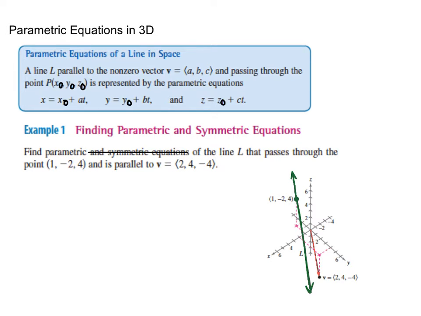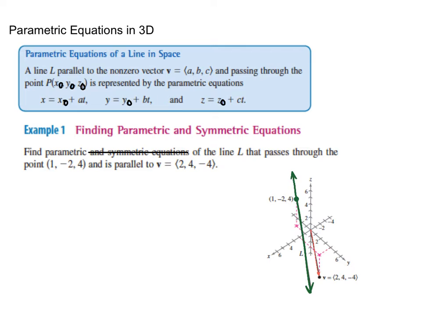Alright, so you'll notice what we're doing here is we take the starting point. The reason why we have x with a subscript of 0 here is because this is our horizontal position at time 0. Okay? And y sub 0 is our y position at time 0. Okay? And it makes sense here. If I plugged in a 0 for t, then x would just be x sub 0. Right?